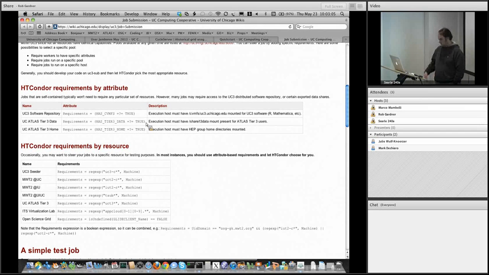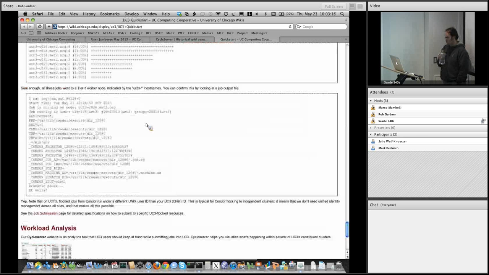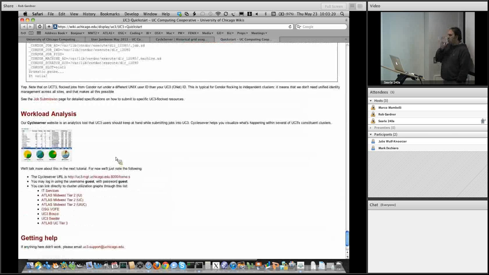Tier 3 is for the group, right? So if they're busy with it, then whatever the policy is there, any resource always follows it.